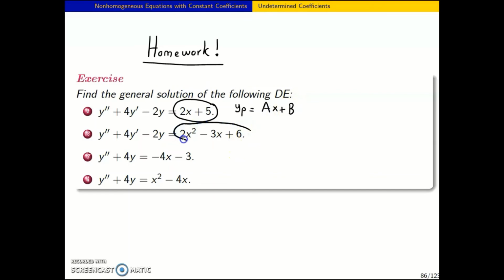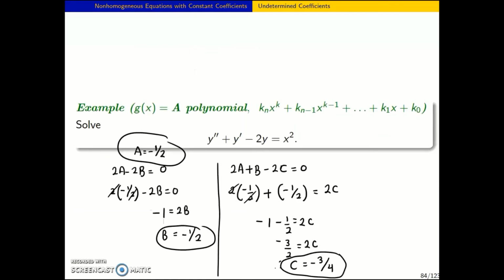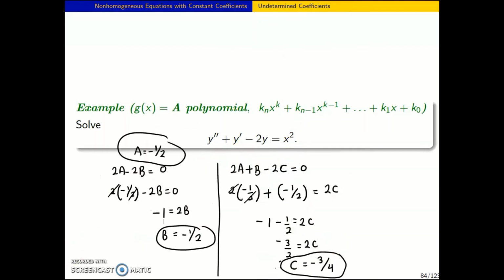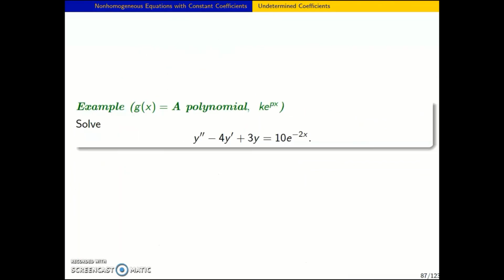Okay, what about this one? The particular solution here will be in the form Ax squared plus Bx plus C. This is also Ax plus B, and this is x squared. There are some cases where your A and B can be simplified, so I want you to work it out. If you try to solve for the coefficients and happen to not get the solution, that means you have picked the wrong yp. So you have to do it again.